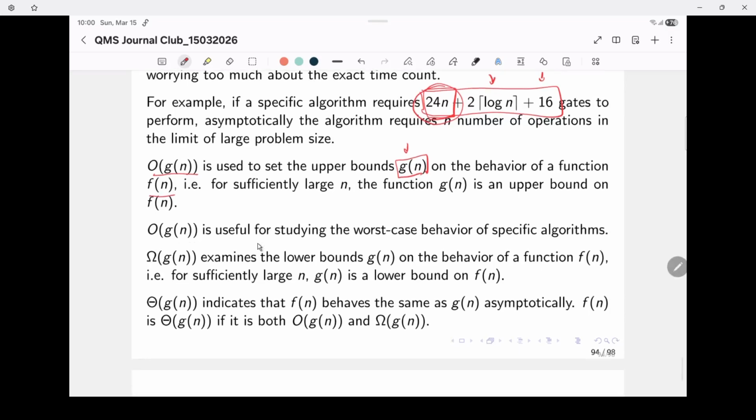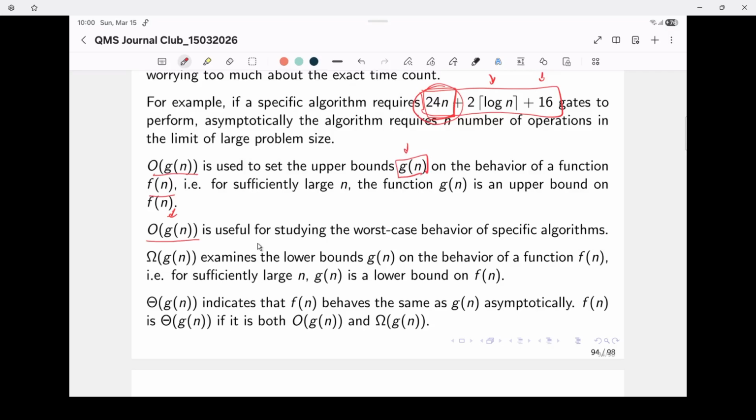And this is useful when you want to study the worst case behavior of a specific algorithm, which is why we most often use this when we want to compare, for example, quantum speedup and so on.